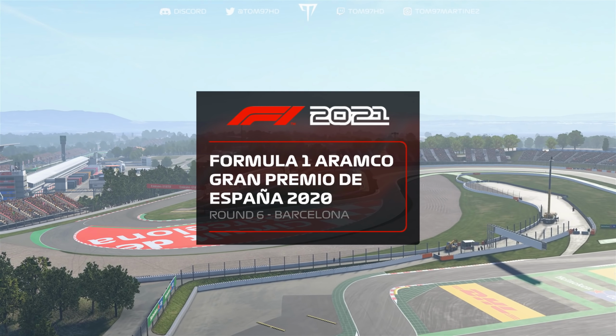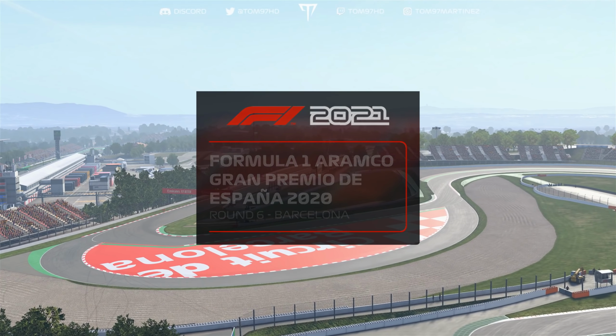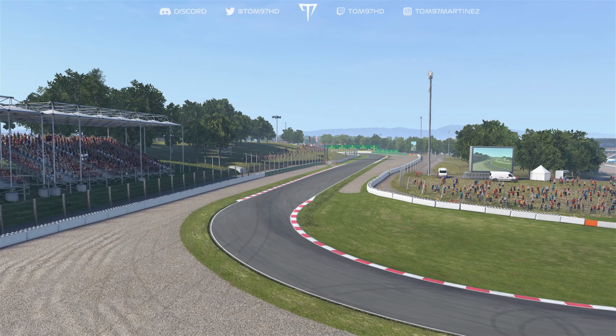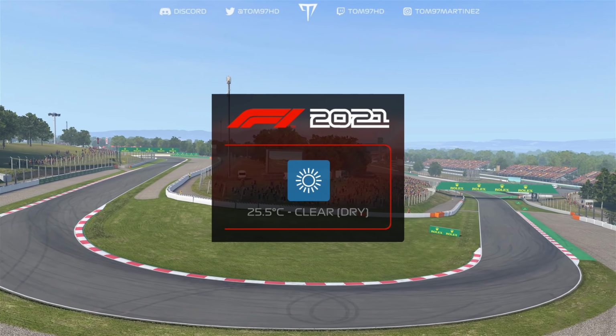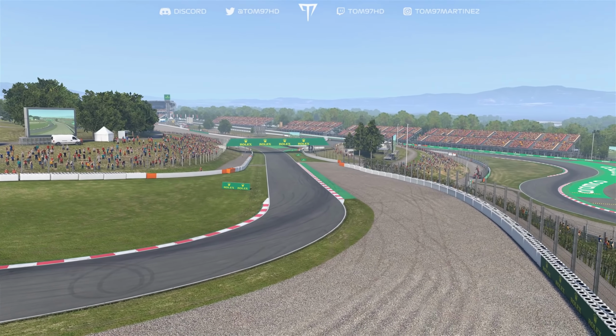Welcome along then to what promises to be another fascinating Spanish Grand Prix, a race which saw Max Verstappen win on his first ever appearance with the Red Bull team in 2016. This after the dramatic coming together of Lewis Hamilton and Nico Rosberg on the first lap. Will we see more moments for the scrapbook here today?